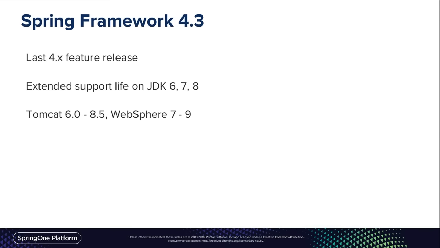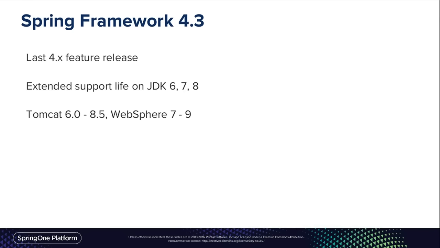So Spring Framework 4.3, as you probably heard from the keynote this morning, is the last feature release for 4.x. And it will have extended support on JDK 6 through 8. Of course, Spring 5 is Java 8+. And it will also have an extended range of support for runtimes, Tomcat 6 to Tomcat 8.5, and then WebSphere 7 to 9.